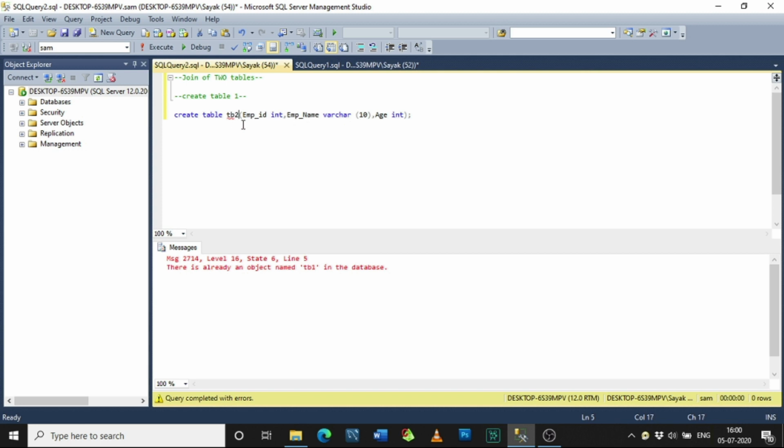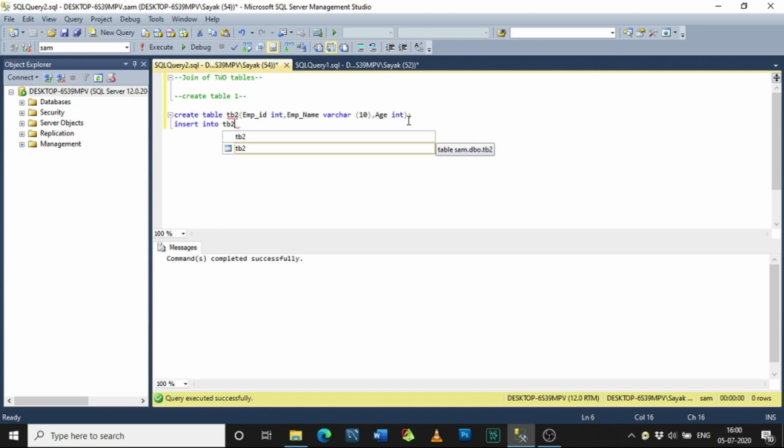Now I need to insert values into tb2, and the command is INSERT INTO tb2 VALUES, bracket open, for employee ID integer I need to give 1, comma, employee name, whatever employee name you wish, and their age, which is the integer. Varchar 10 means the characters will be specified.